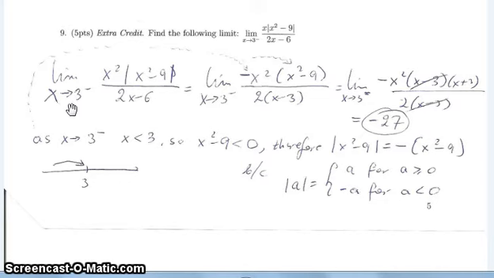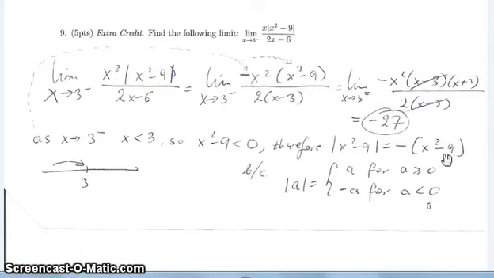Now, as x approaches 3 from the left, x squared minus 9 itself, I have an explanation here. So as x approaches 3 from the left, x is smaller than 3, so x squared minus 9 is smaller than 0. Therefore, the absolute value of x squared minus 9, now x squared minus 9 is a negative number. Now, if you have an absolute value of a negative number, then you have to force it to become positive. And how do you force a negative number to become positive? You just put an additional negative in front of the whole number.